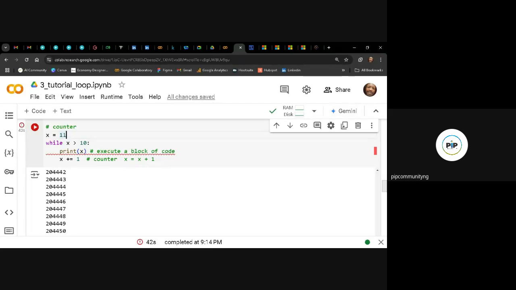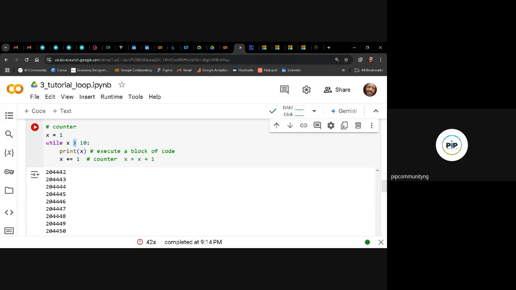Don't come to me and say, sir, my loop is doing this, is doing that. Don't make that mistake, please. So that's the essence of a while loop. Now, when you are using your relational operator, make sure your values are correct, and whatever you are relating to must work correctly too.